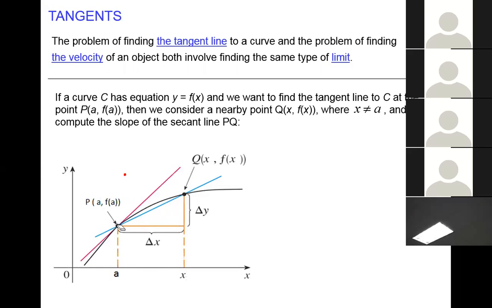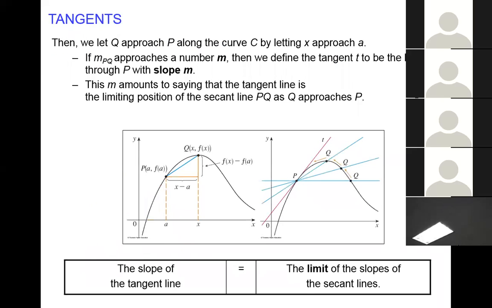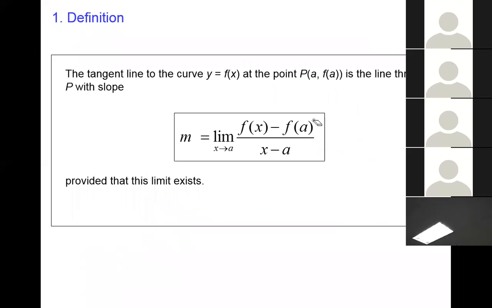And then we have teeny tiny interval, and based on that, we can draw a secant which is almost a tangent. Okay, that we did learn actually this, that the slope of the tangent line is the limiting position, the limit of the slope of the secant line. And we can nicely see the secant line has to be extremely close. Okay, and this is the definition.